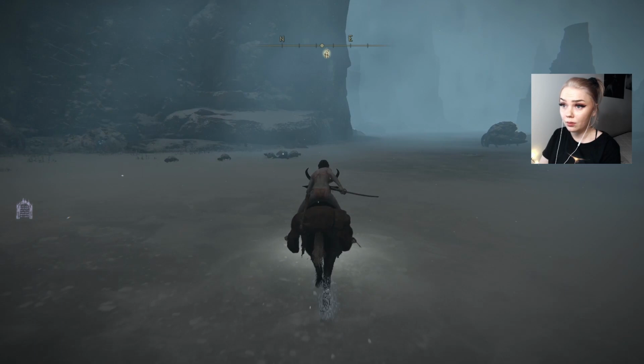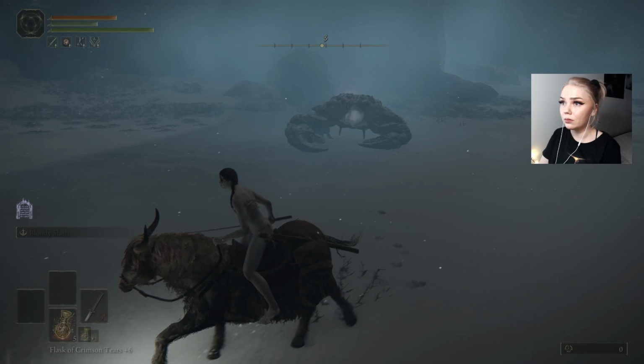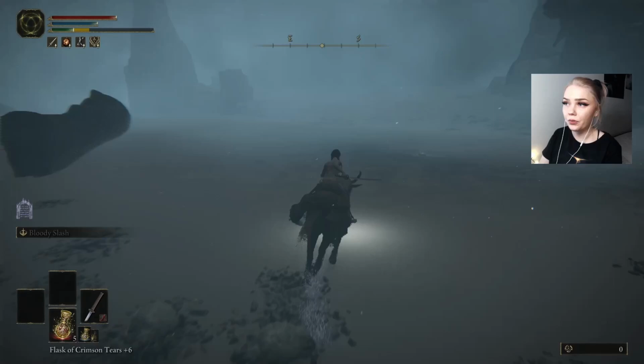Oh, what do you have here? Strip of white flesh. Okay. Can you do it maybe? Yeah. Come here. Come here. Oh yes, nice. Oh shit, wrong direction. Nice. Okay.